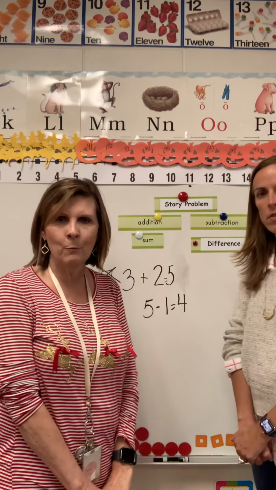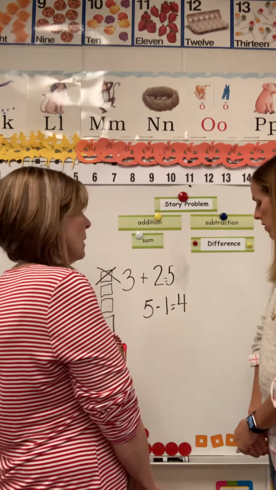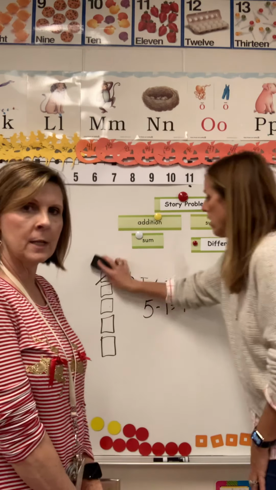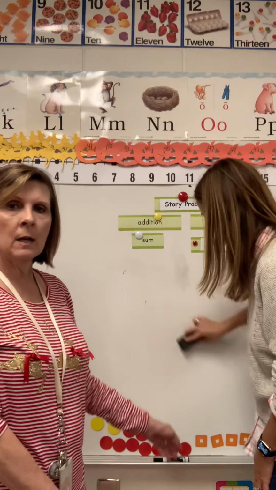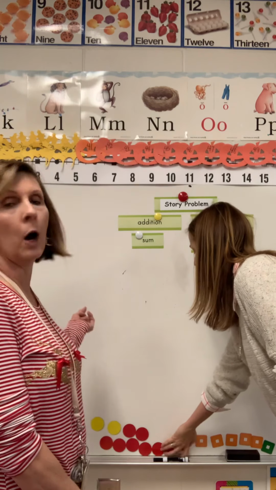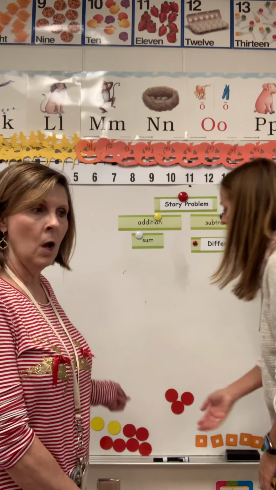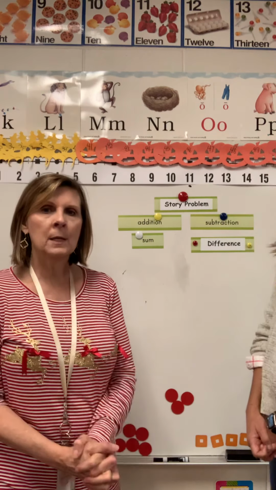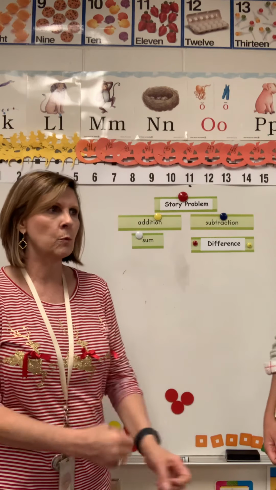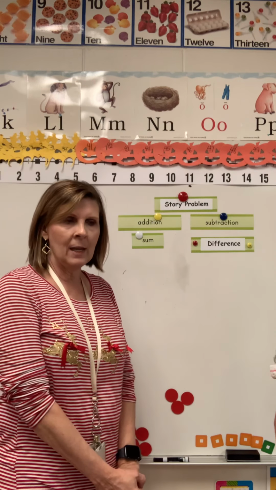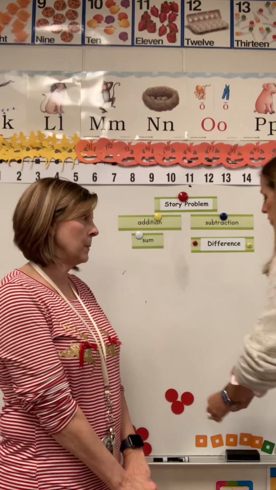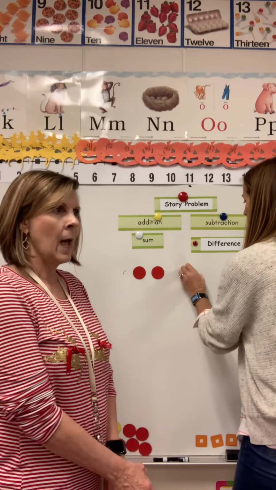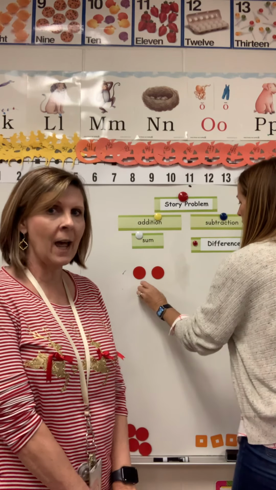You ready to try one with us? Yeah, let's try one. I'm going to tell Miss Amy a story, and we're going to let her represent it using some manipulatives. Now, you could draw it if you didn't have something to count, or you could use your fingers like Miss Amy said. So, let's see if they can guess which one this is. Okay. Miss Kathy has 2 grandbabies, and she's getting another one. How many grandbabies would she have in all?